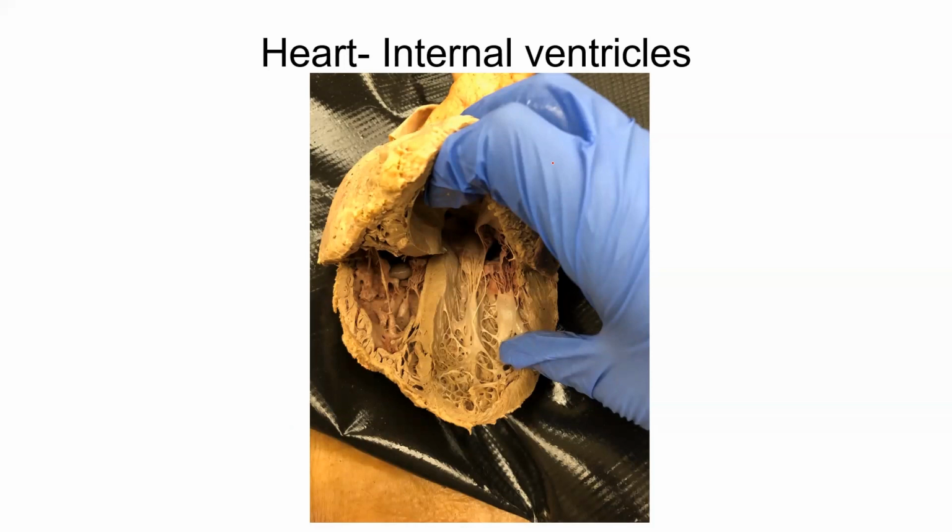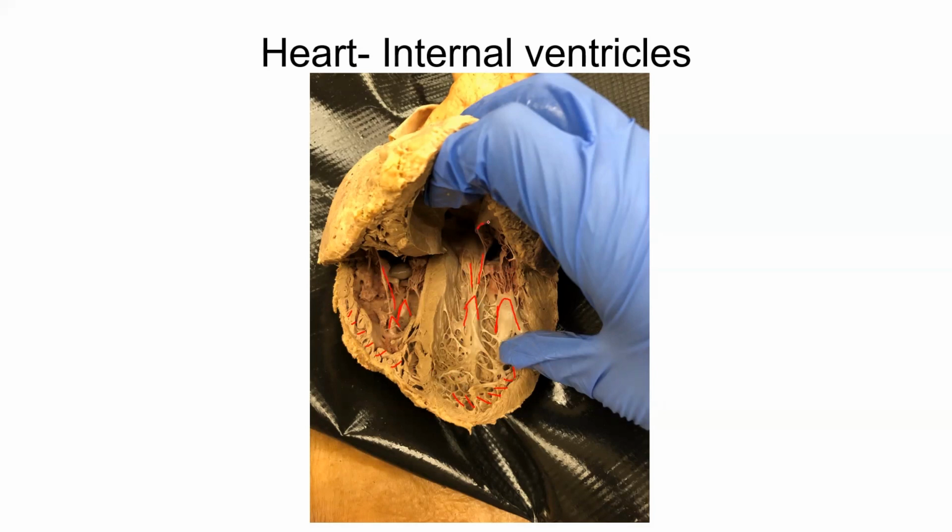All right, so on this view, this is a normal heart. So again, I want to differentiate this from what we showed earlier, where we had that really thickened left ventricular muscle. This is more of an appropriate size for the heart muscle or the heart wall, excuse me. And so we can nicely appreciate the papillary muscle. So these finger-like upward projections, you can see them here on the right as well as the trabeculae carneae. So the trabeculae carneae is really the ridged part of the ventricular wall itself, okay? And then differentiating those two structures from the chordae tendineae. So these fibrous or connective tissue attachments to the valves.